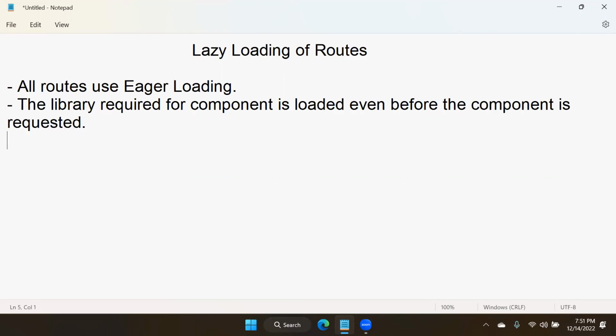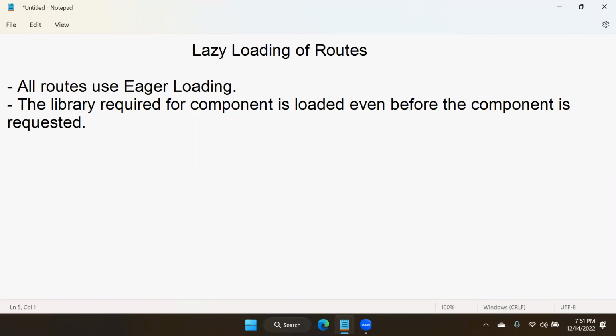Even before the component is requested, that component library is loaded. That is heavy on the application, because in the app routing module you write 10 routes. That means 10 components, and all the components' libraries are loaded. Why?